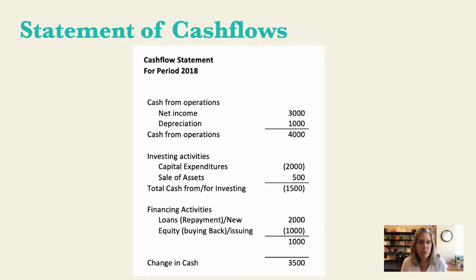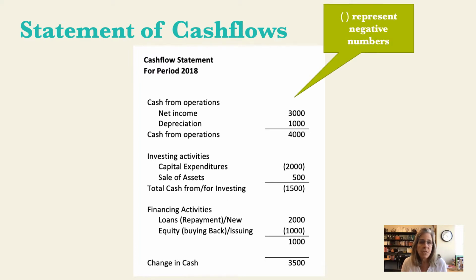So this is an example of the cash flow statement. You can see there's 3 sections. The first is the cash from operations, which is that inflow portion. And then the investing activities and the financing activities is usually thought of as how you're using that money. And then the change in cash is the difference between the beginning balance and the ending balance. So we're going to go through each of these line by line. The first thing I want to point out, though, is that in accounting, when you have parentheses around a number, it indicates a negative number. So you can see there where it says capital expenditures is $2,000 with parentheses around it. That means it's negative $2,000.